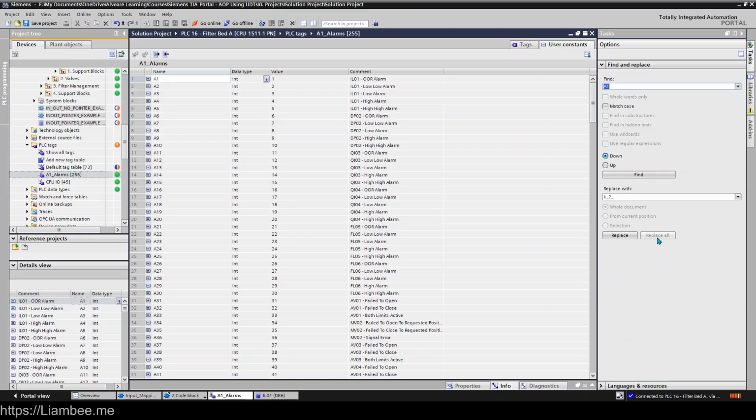I'm not quite sure why Siemens have done that. It's really annoying, but you can go into Excel, create this table in Excel, and then just paste it straight in here, and it works fine. So it's a lot easier to create additional alarm groups and things like that when they're all bound this way and centered around constants.